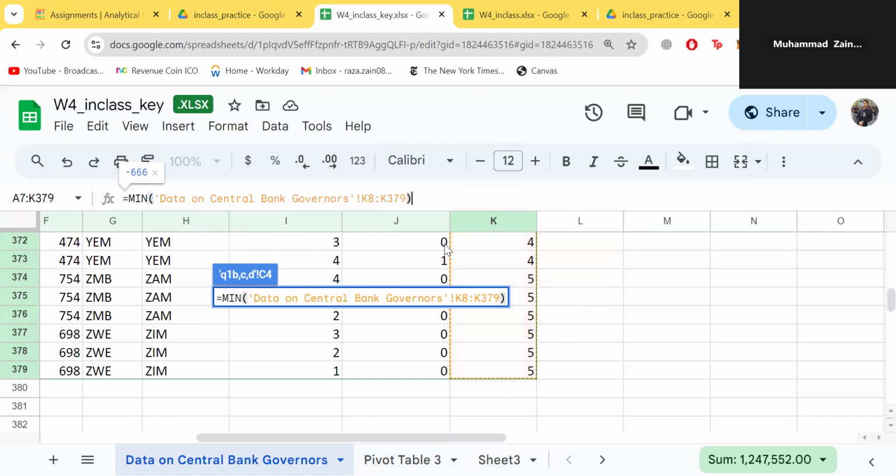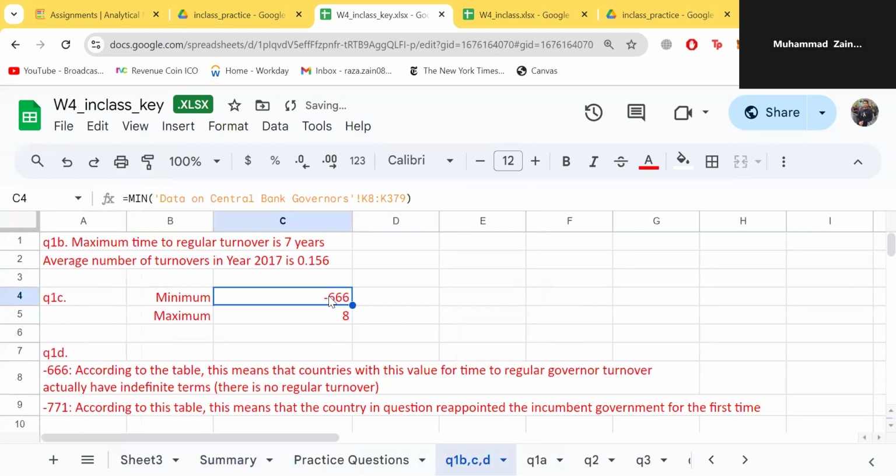And it's going to find you the minimum. And it is -666, which is a code meaning that there's no actual term limit. The central bank governor can stay for as long as the government wants, right?